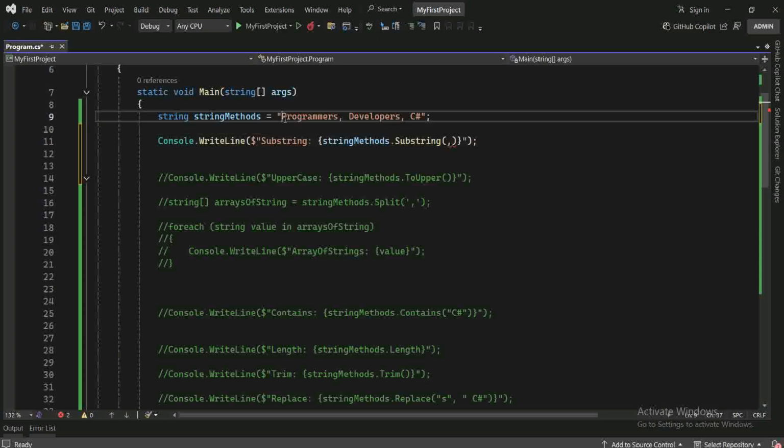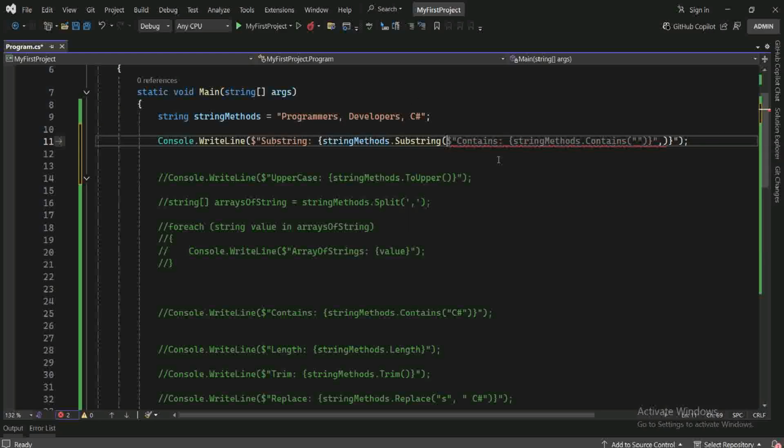If we start counting from 0, 1, 2, 3, 4, 5, 6, 7, 8, 9, 10, 11, 12, 13, from 13 it will start the indexing. And for how many characters we want to display, we can count this also: 0, 1, 2, 3, 4, 5, 6, 7, 8, 9.